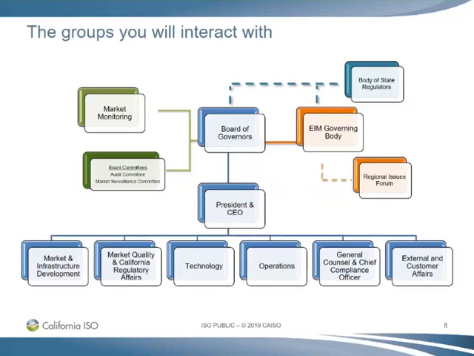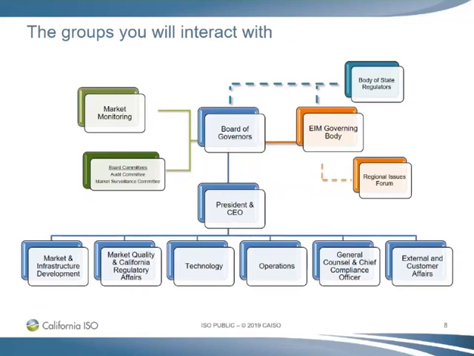The General Counsel division is our legal group that works on the ISO tariff and is the group that interacts with FERC, NERC, and WECC and other agencies when it comes to filing, compliance, and regulation. The External and Customer Affairs team interacts with customers both within the ISO footprint and at the regional level as well. These interactions cover everyday questions as well as forward-looking policies such as improvements to the ISO markets, EIM, and regional integration. Those of us on the Customer Readiness team are part of the External and Customer Affairs organization.